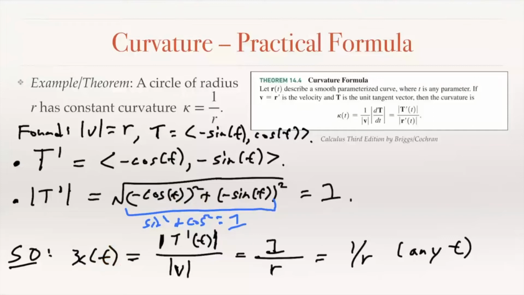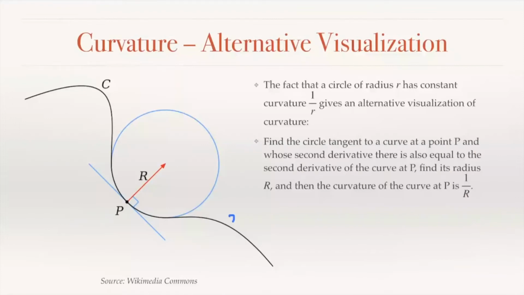Okay, and to be more mathematically precise, I should have put in (t) in equations like that, but in practice, we sometimes don't write them, so long as we're clear on what we mean, that they're functions of the parameter. So that's both an example, and it shows this theorem that a circle of radius r has constant curvature of 1 over r.